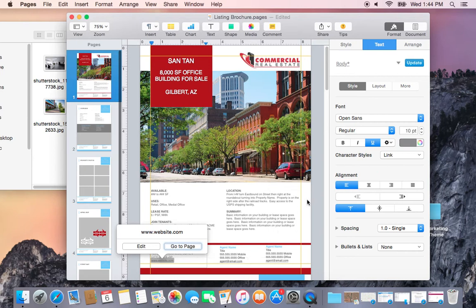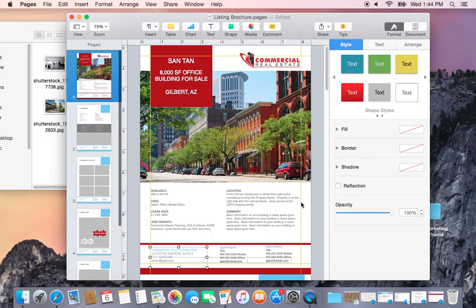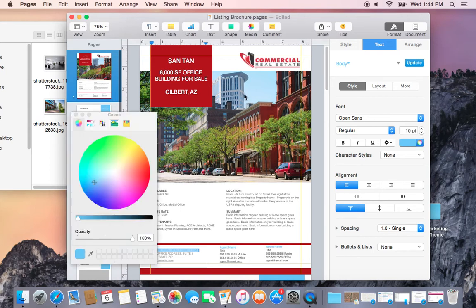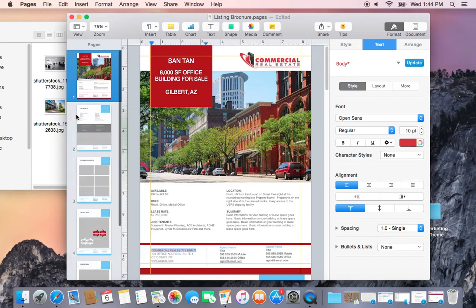Here is also where I can change some of the information. I'm going to hit the text, and I can even change all of this stuff if you want to, but I'm just going to change this. If you want to make it very specific, for instance, I didn't want just the red. I wanted this red in my logo. So I saved it into my color scheme, and now I can redo everything into it.